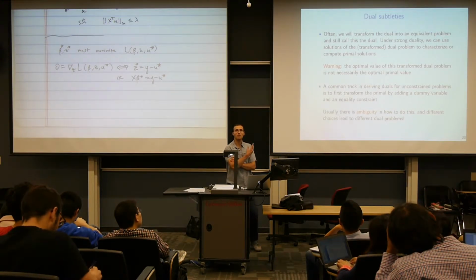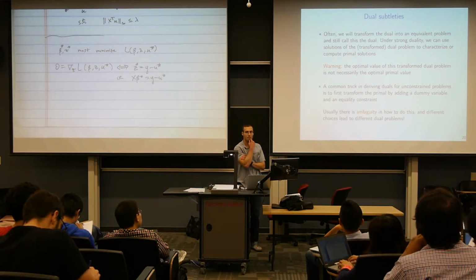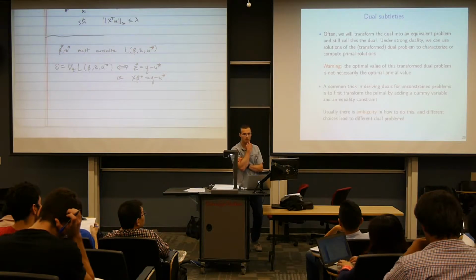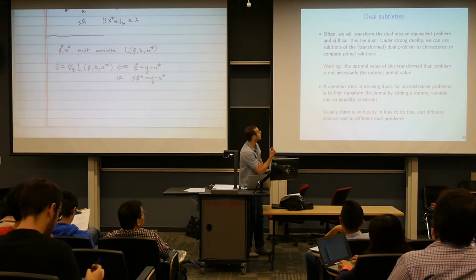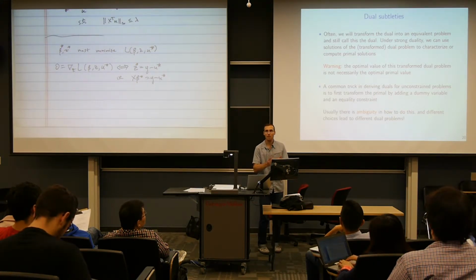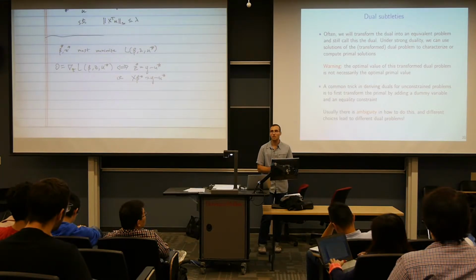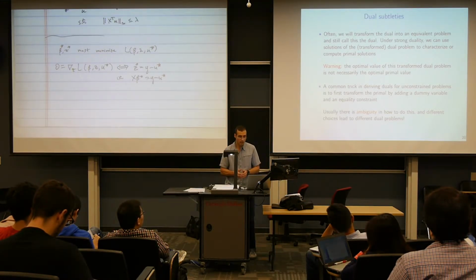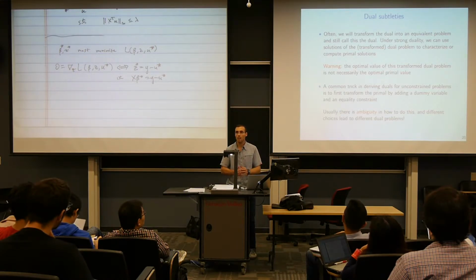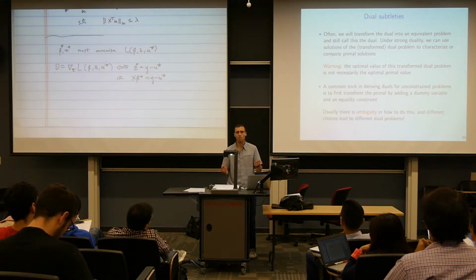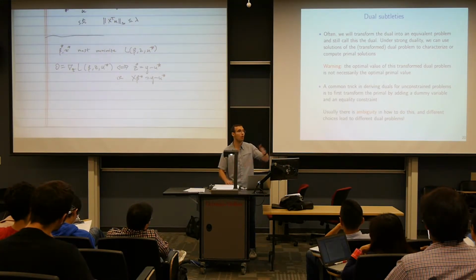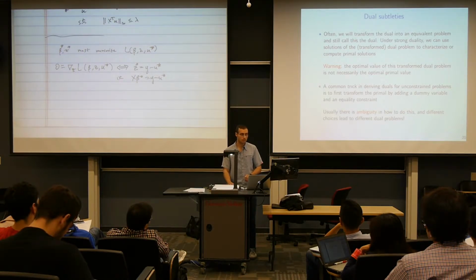We've said it already, but I wanted to repeat it and give you a few more suggestions: often we'll transform the dual into an equivalent problem and still call it the dual. But beware that even when strong duality holds, the optimal value of that problem is not necessarily equal to the optimal value of the primal. I could be removing constants from the dual, transforming the dual with a variable transformation, or changing it from maximization to minimization. The solution won't change, but the criterion value at optimum will. And so I cannot compute the duality gap on that transformed problem. I have to recall whatever the original dual criterion was.